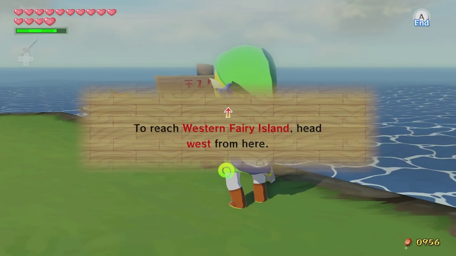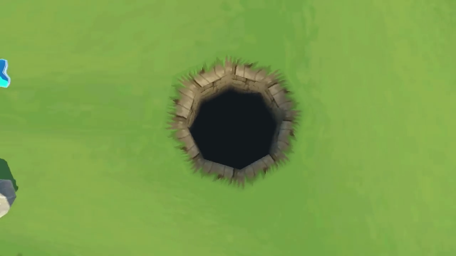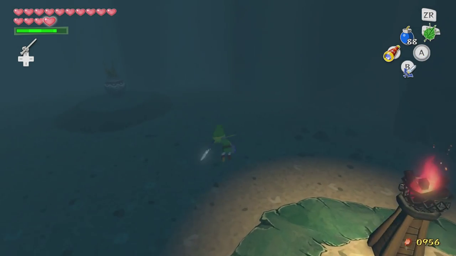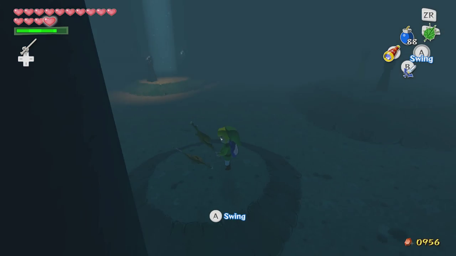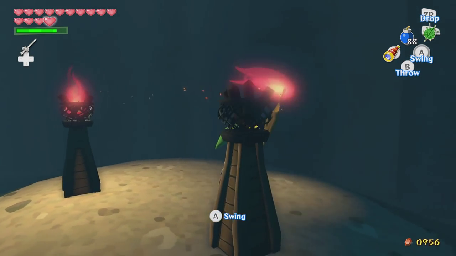To reach Western Fairy Island, head west from here. No, really? Head west to Western Fairy Island? Oh, there's Blue Chu. All right, what's down here? Oh, jolly good. It looks like we got some fun enemies in here. Looks like a fairly simple light the torch puzzle. Hey, we did it.